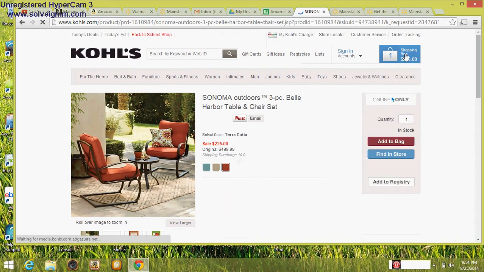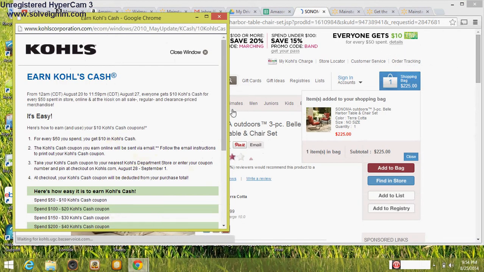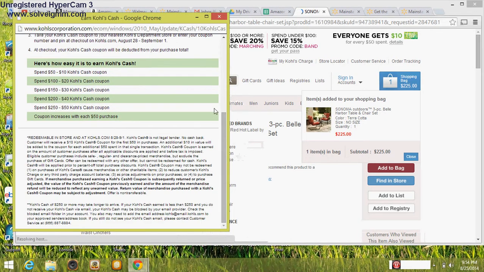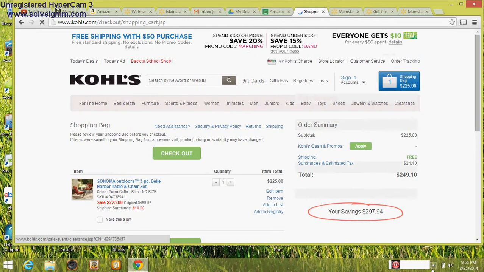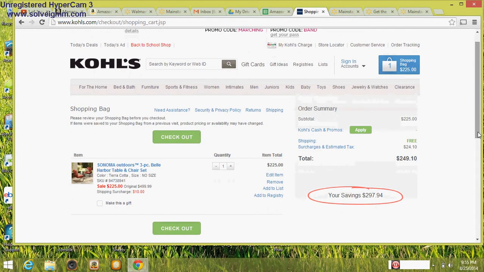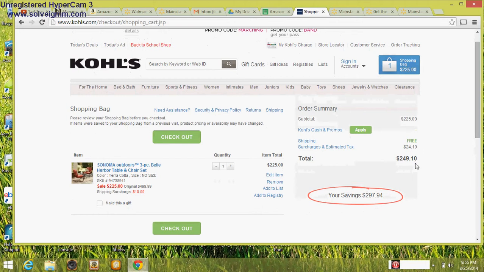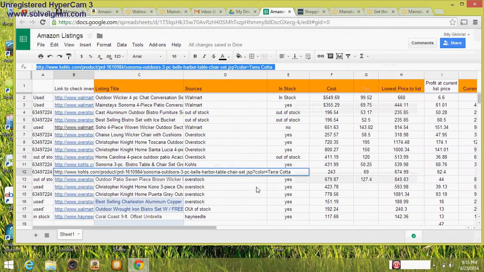Then you're gonna actually go to the bag or cart, whatever website you're in, and it's sending me someplace weird. Don't just get away from that. Again, just go to the bag or the cart, whatever it is, for whatever the item is. All right. And Kohl's is nice. I don't have a lot of Kohl's, but they actually put the tax in there for you. Okay. So we're gonna look at this $249.10.